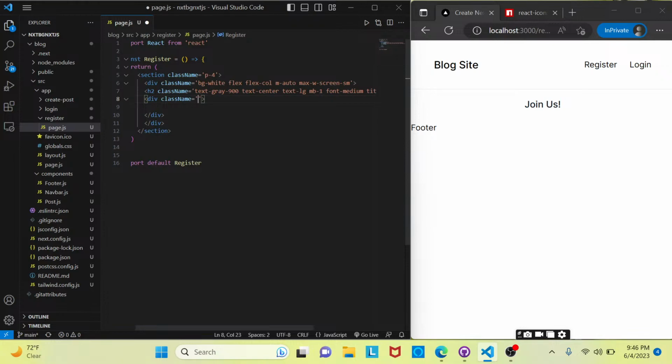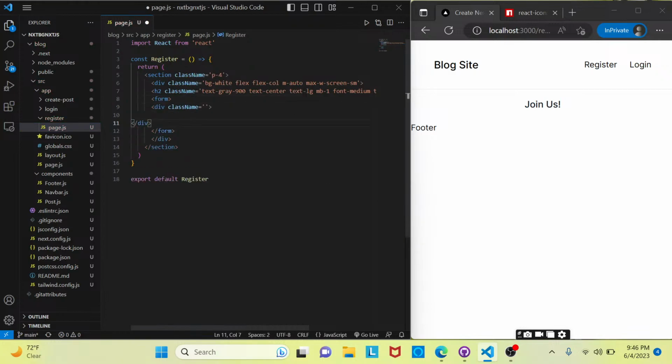So tell you what though, let's do this, because this will need to go inside of a form. Let's do the form. This div is going to hold the label and the input for each of the 3 categories, for the email, the username, and the password. So let's style the div first. Let's give it relative.